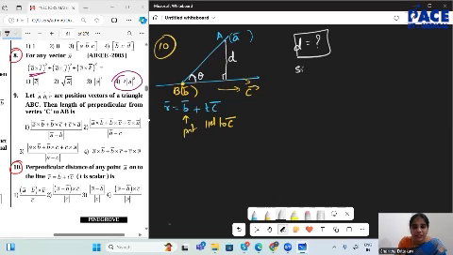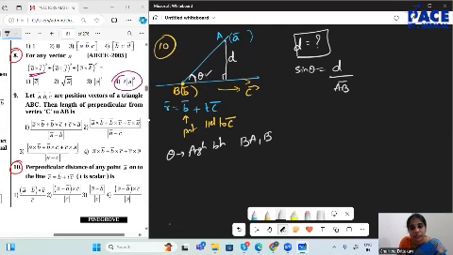So sine theta is nothing but opposite by hypotenuse, which is your AB. Now tell me, what is this AB vector? We will calculate that at a later stage. Also, theta is nothing but the angle between the vectors. Theta is the angle between vectors BA and BC, and vector c is what I can consider. BA is nothing but a minus b, that is OA minus OB. This BA is a minus b, and this is the vector c we are talking about.